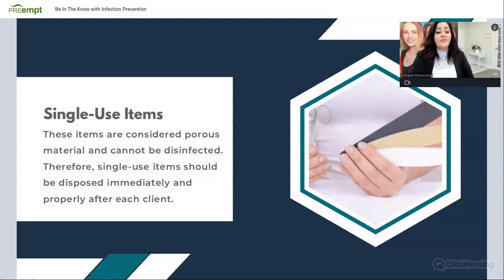But when things are porous, like nail files, buffers, pumice stones, you have to not be cheap and toss them away, because I've seen salons reuse the same thing when they're done with me on somebody else. Also, if they create the little personal bag for you and put it in there, bacteria still gets formed. It's a porous item. When they use it on you after 3 weeks when you come back, it's not going to be great for yourself either, even if it was your own tools.